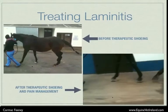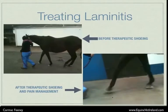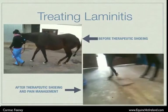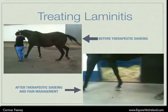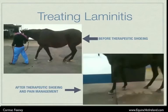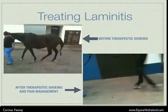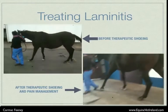We can see in this animal a laminitic stance where the horse is bearing most of its weight by placing its hind limbs underneath it. It's also significantly more lame on the right front leg than the left front leg, causing head nodding. This is due to an infection present within the right front foot contributing to increased lameness, despite laminitis being present in both front feet. Several days after a course of antibiotics, appropriate pain management, and therapeutic shoeing, we can see a resolution of the lameness to a large degree and the horse moving much more comfortably.